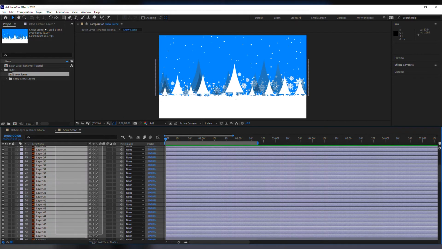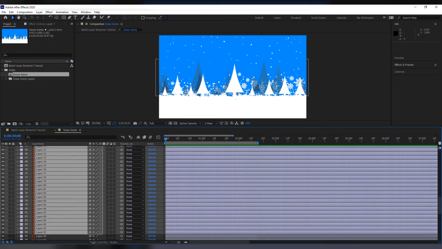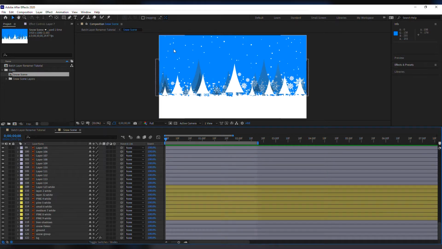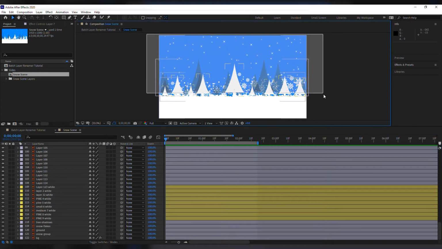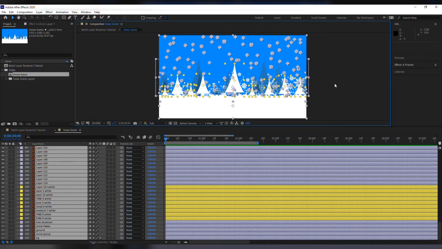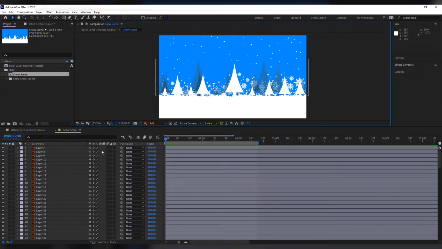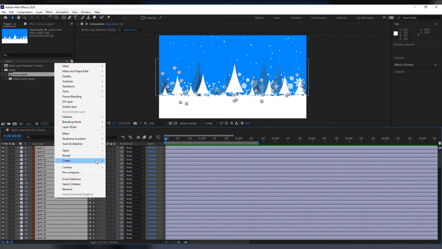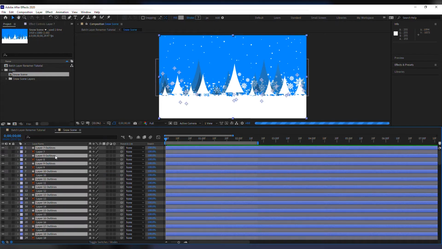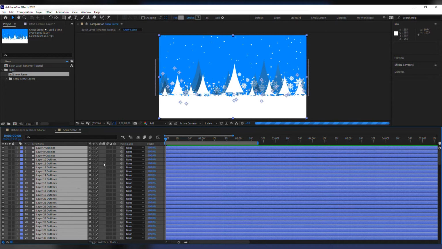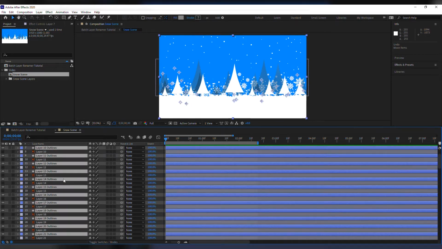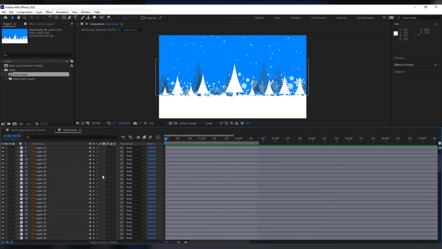In this file, we have a lot of layers which represent snow, trees and some other elements. To animate these separately we need to keep these as separate layers, and it's too difficult to rename a lot of layers. But now you can rename these. Also, whenever you convert a vector layer into a shape layer, it adds the additional word outline at the end of the layer name. Which might not be an issue for you, but you can be more organized and remove these words easily. So let me show you how the options work.